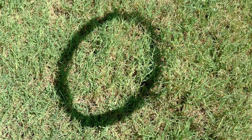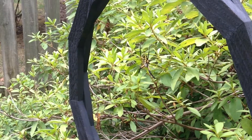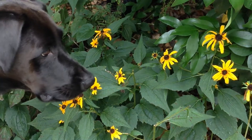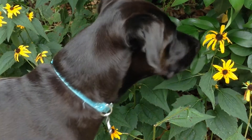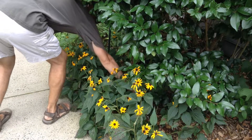Did this experiment work? The answer is definitely yes. The spiders occupied the frames and stayed out of my way. On the occasions where Lacey lost her ball or I needed to get into the landscaping for whatever reason, I didn't get a web in my face when I stepped in to retrieve it.